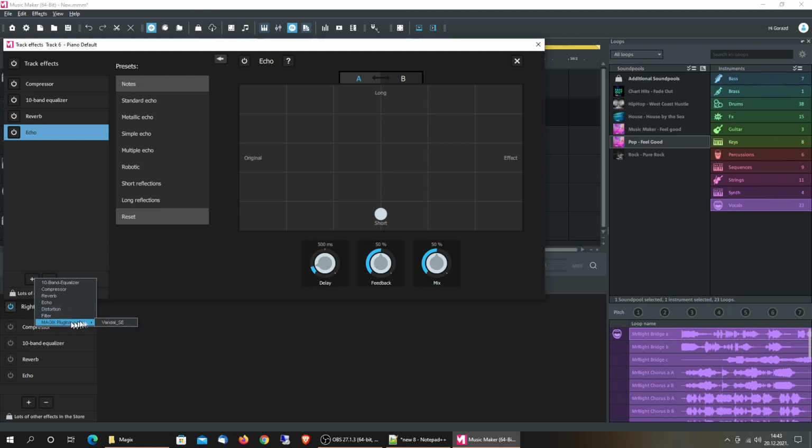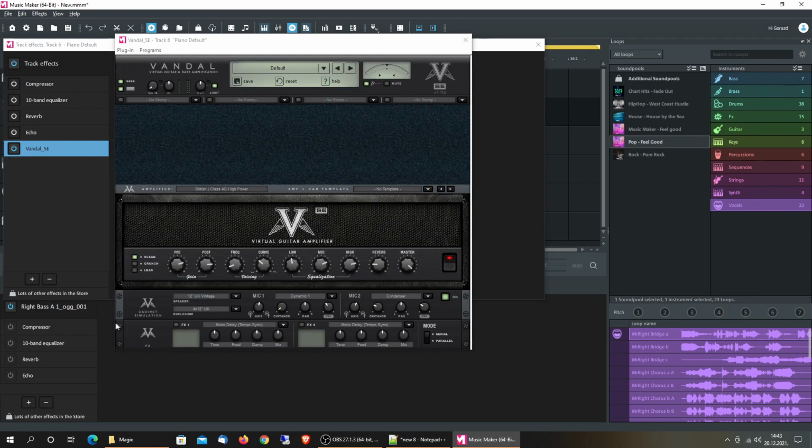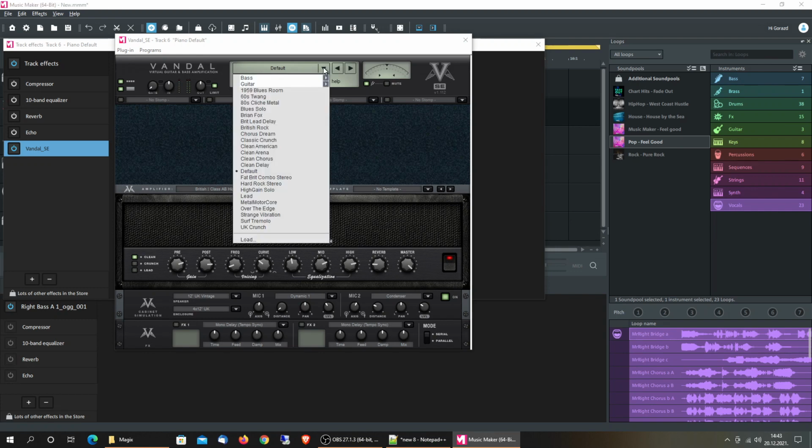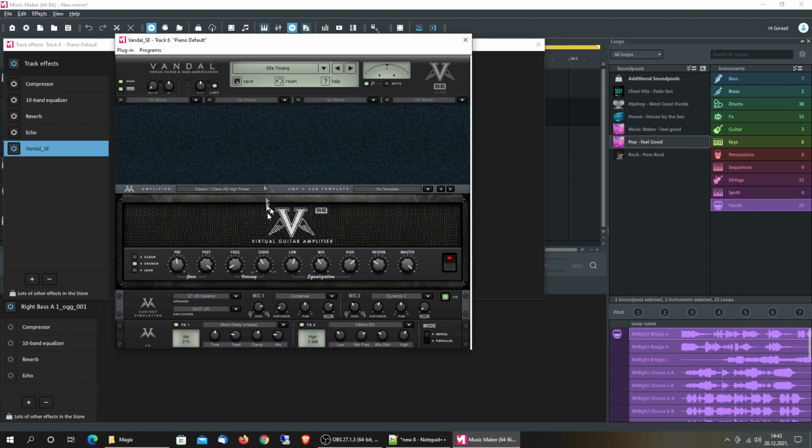Distortion, filter. This one is great, especially when you're using a guitar as an instrument. You have a Vandal SA amplifier simulator. So you want to simulate 80s or 60s twang guitar sound, you can use it here.